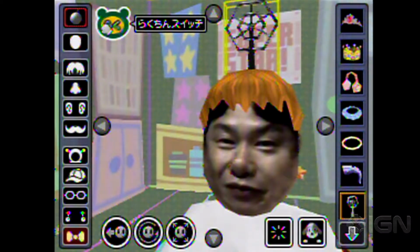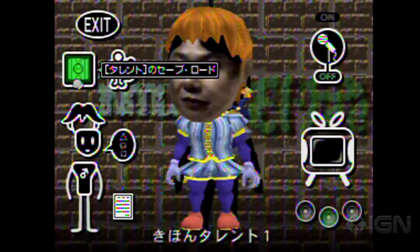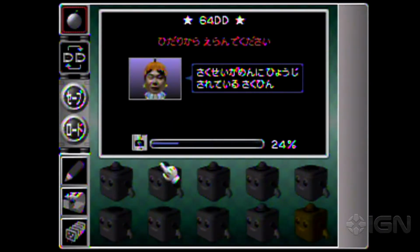And we haven't talked about how you got faces in here, did we? The cartridge that plugs into the Nintendo 64 has a dedicated video out that would go into a Handycam or VCR. I mentioned this earlier, but you can basically plug in a VCR and freeze frame a movie, and then grab the face from the movie, right? You can crop it out. You can use it as a texture.